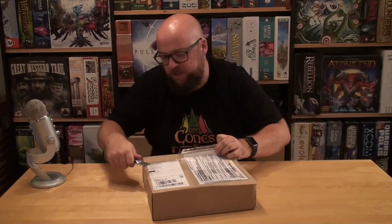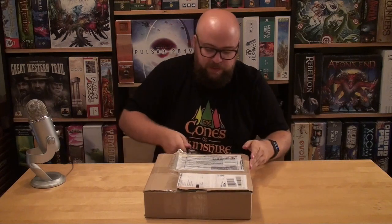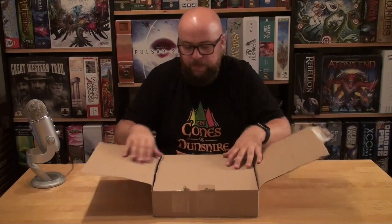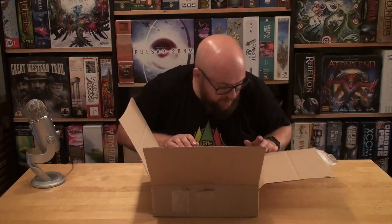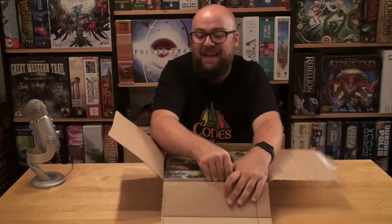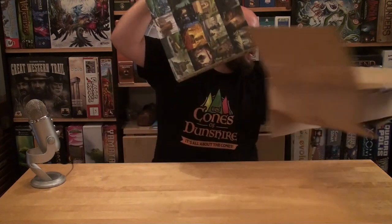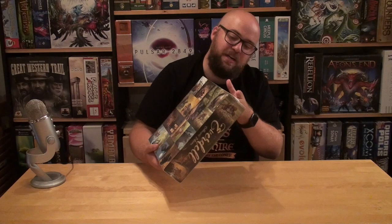It's a really tight box, let's see if we can get it open here without destroying the game that's inside. I hope we don't need that knife anymore. The only thing that's kind of bad about this box being this small is that if some of the edges would be crushed, then you would crush the game. Let's look at the edges first — it looks kind of crunched here, but it doesn't really matter.